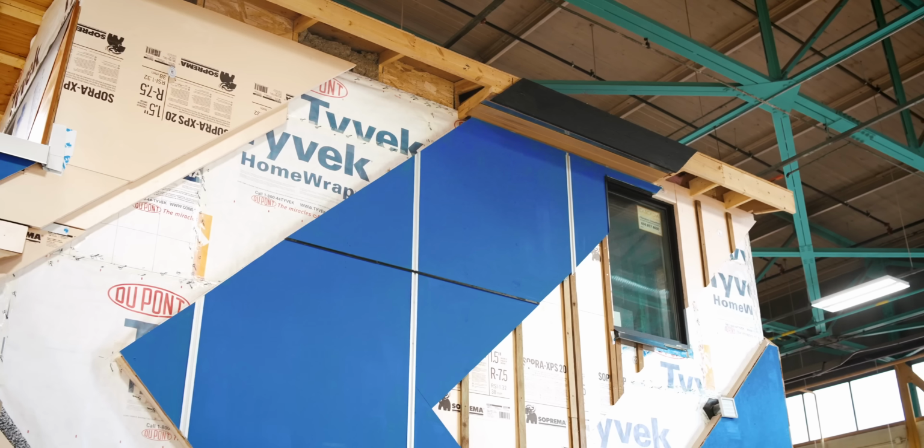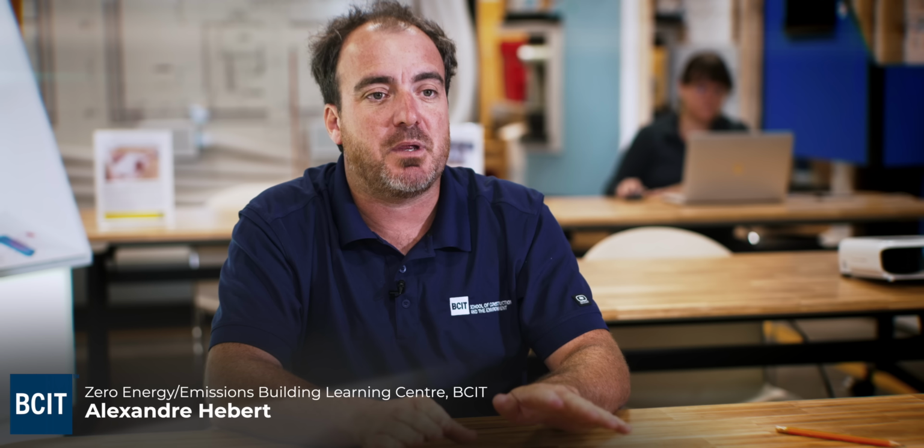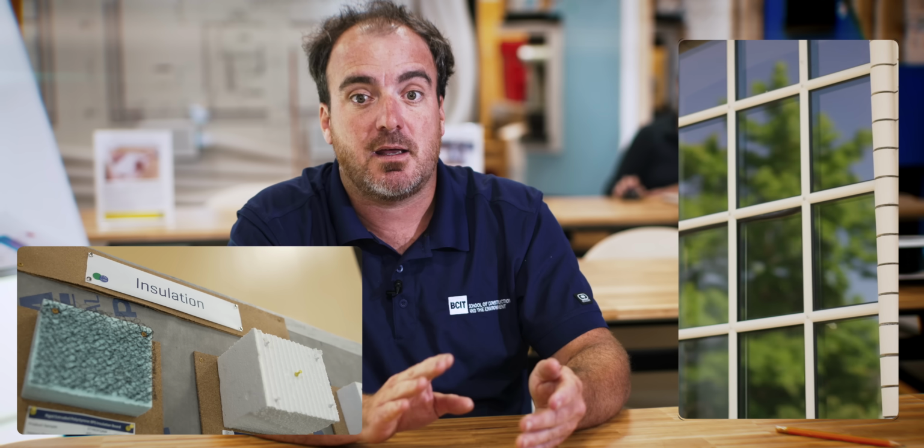When I explain passive house principles or step 5 principles to my family, for example, I tell them it's an envelope first approach to getting your building to be comfortable by using almost no energy. And so if you go from there, what does that really mean? It means a lot of insulation, it means really good windows, it means air tightness. And if you do that, then suddenly you also need to be smart about your heating and cooling system and your ventilation system. So you end up with most likely a heat pump system and a heat recovery ventilator. So those would be kind of the 5 principles.